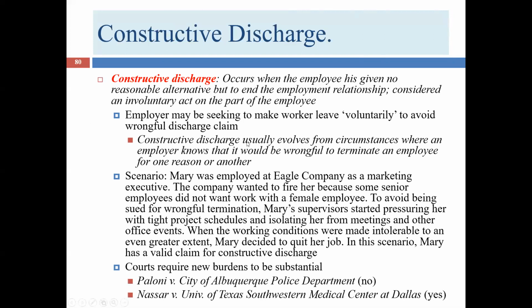Constructive discharge usually evolves from circumstances where the employer knows that it would be unlawful to terminate under those circumstances. So the employer is saying, we can't fire this guy, but we want him gone. How can we do it? The standard is pretty difficult here. It can't just be unpleasant working conditions. It needs to be pretty extreme. And cases have gone both ways on these type of points.